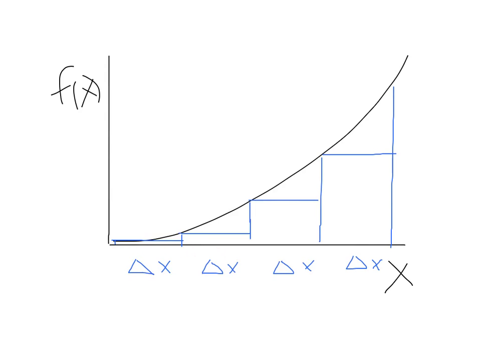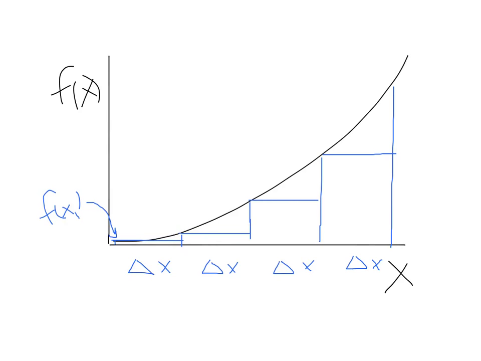It knows the width of each rectangle, and the width of each rectangle is delta x because it's on the x-axis. Then your calculator calculates the height of each rectangle by plugging in the appropriate x value into the given equation for f of x. So if you want to find the height of this rectangle, whatever x value is here, you plug it into the given equation, and that will find the y value, or the f of x, and that will be the height.